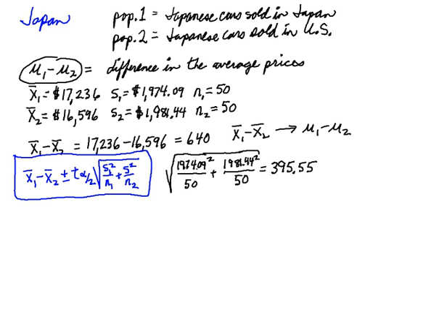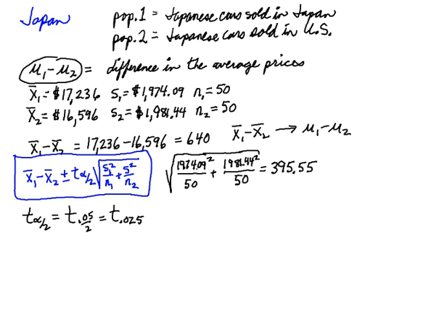Now, the more challenging part of the confidence interval for sigma unknown is getting our critical value, my t alpha over 2. This is a 95% confidence interval, so I've got 0.05 over 2, which is t sub 0.025. And I'm going to use the t-distribution table. So the column that I'll be looking down is 0.025.